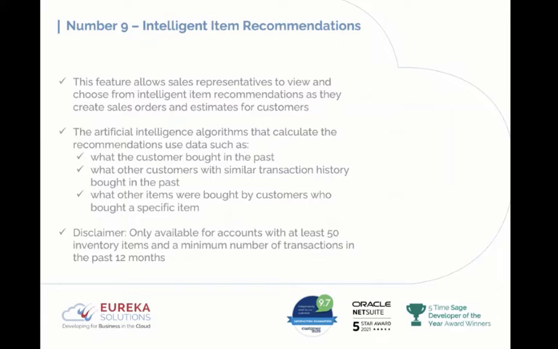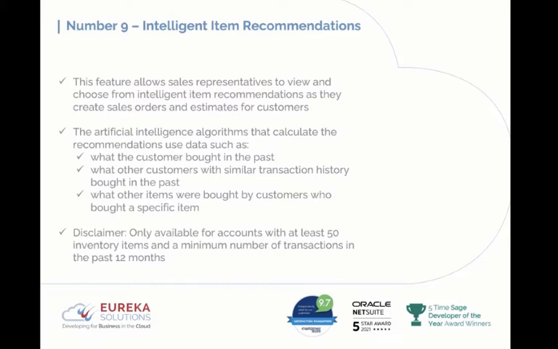So you see here just a disclaimer at the bottom. This is only available for accounts with at least 50 inventory items and a minimum number of transactions in the past 12 months. Now, the intelligent item recommendations feature allows sales representatives to view and add intelligent item recommendation to sales orders as they enter that.